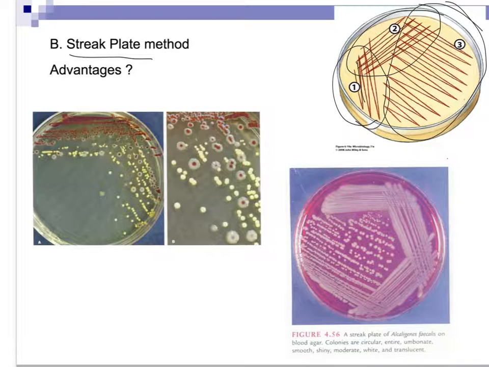When you touch it, flame it, and touch it again, you're diluting the bacteria out every time you streak. If you look at this plate, this was probably the first one they did, number 1. Then they flamed it and did number 2, flamed it and did number 3. And this one has a 4th streak. The goal of all this is to get single colonies. Here you can see individual colonies, so they've isolated the organism, which is the big goal.